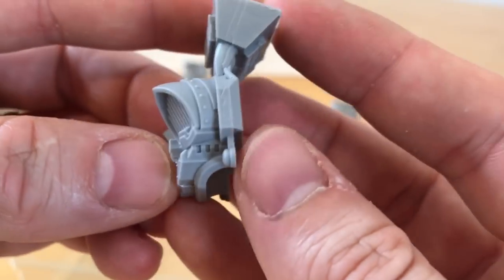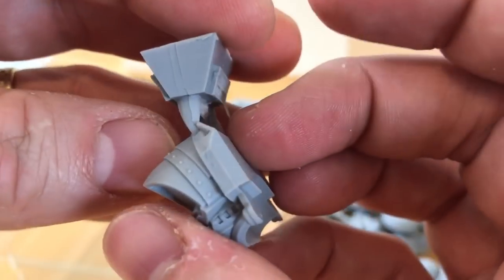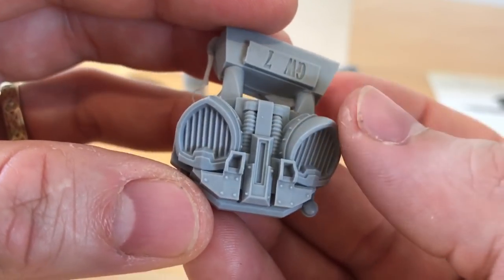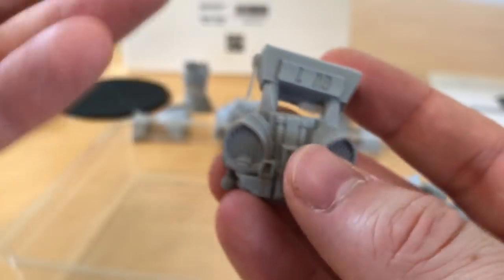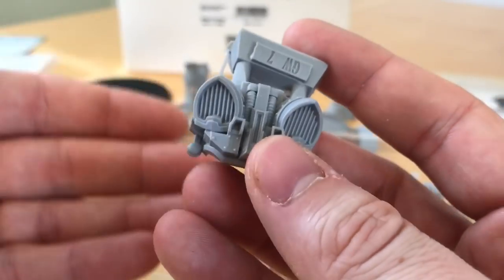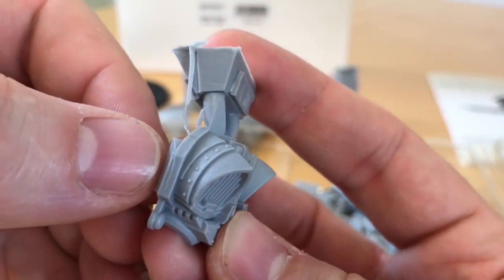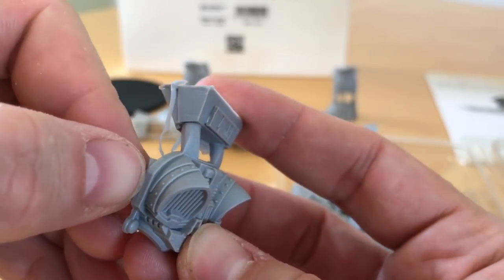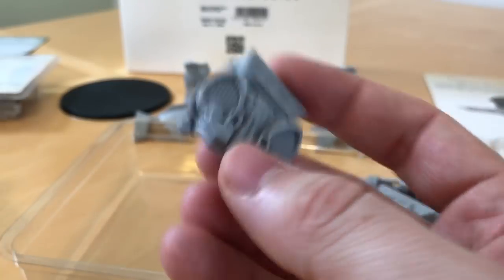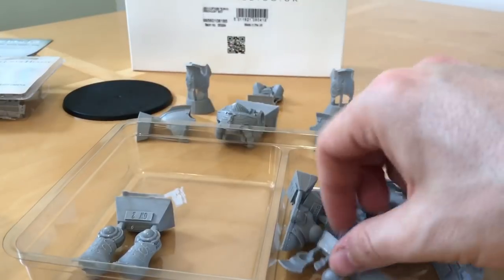Here we have the rear reactor mounting and exhausts. Again, lovely detailing and design consistency across all Custodian armors, all the way from the standard Custodians, if you can ever call them standard Custodians, and now it's going all the way up to this impressive war machine. A little bit of a slip there. I don't know if that'll show or not, but that's easy to remove. If it doesn't show, it doesn't matter. Whoops. But that's a small one, so that can be corrected. Right, what should we do next?